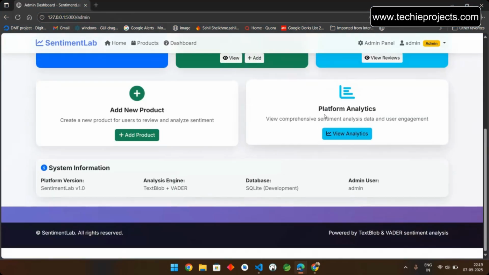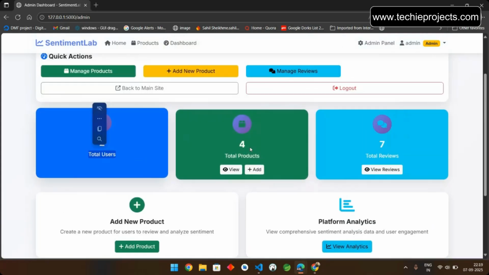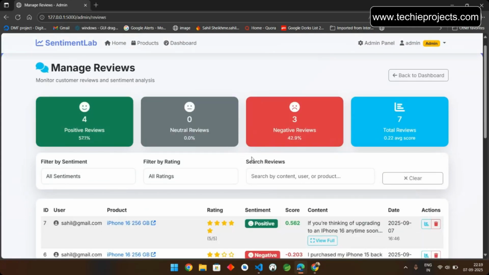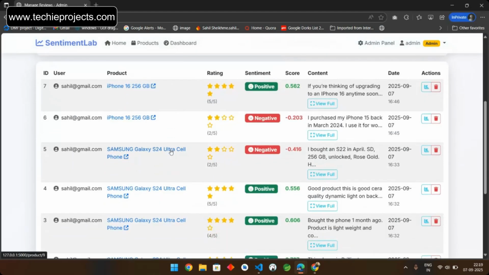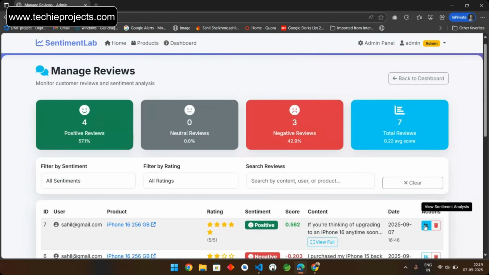This is the admin portal, where you have the platform analysis, total number of users, total products, and you can also view all reviews. In manage reviews, you have the analysis of all reviews, like neutral, positive, and total reviews. If you want to check a particular score and how it got predicted, you can click this action button.